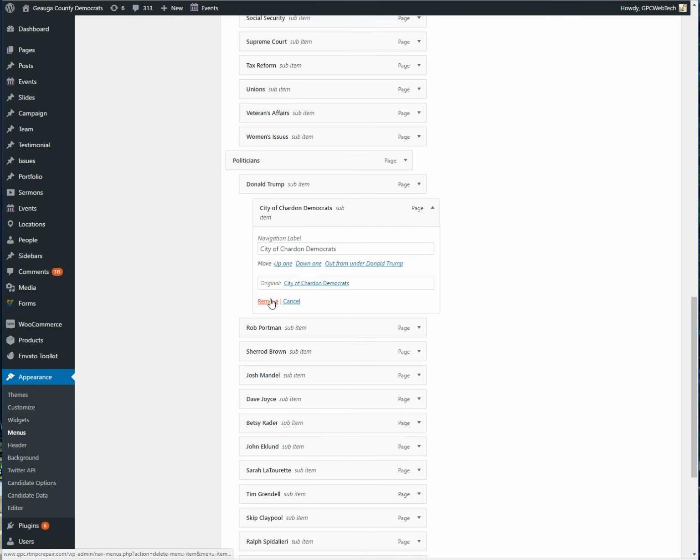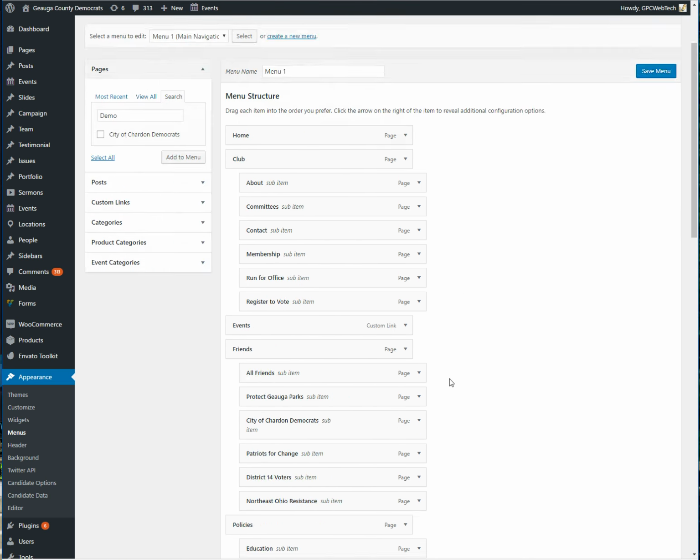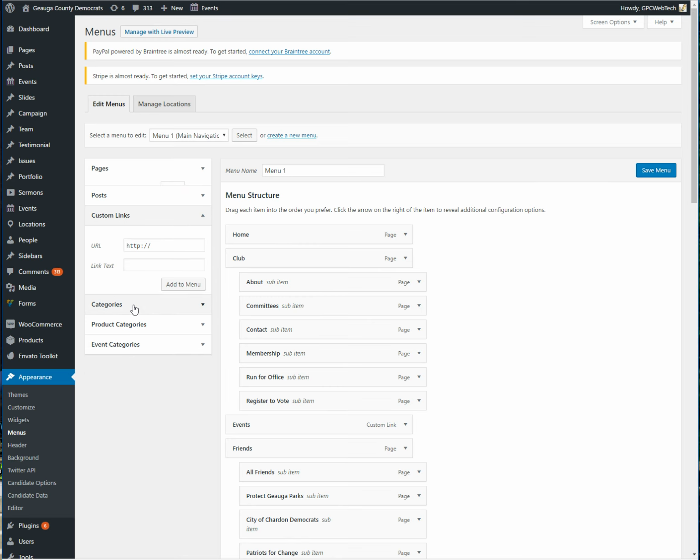I don't think there's any limit to how many sub menus you could have, or nested menus, that might be the right word. To remove it, you just open it up and hit remove. To make a manual link, you could literally do anything.